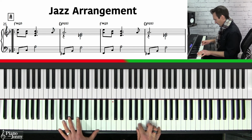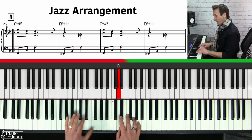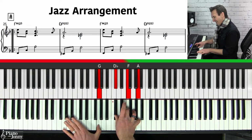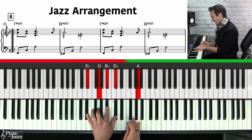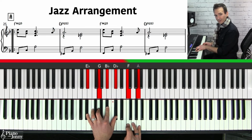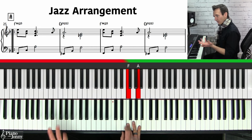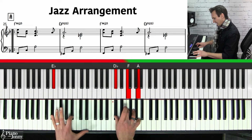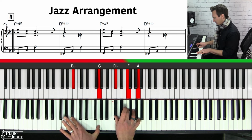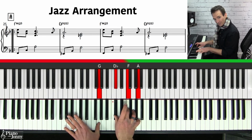So the first measure, okay, nice little landing spot, and then we have, beautiful chord, okay? So this chord is called an E flat 9 with a sharp 11, okay? This is a chord alteration that you can add to a dominant 7 chord. And I'm sort of spreading it out here. You see that? So this is like a really big E flat chord, just an E flat major spread out, and then I have the 7th and the 9th here, okay? So we have, and it comes together on this chord. Okay, does that make sense?